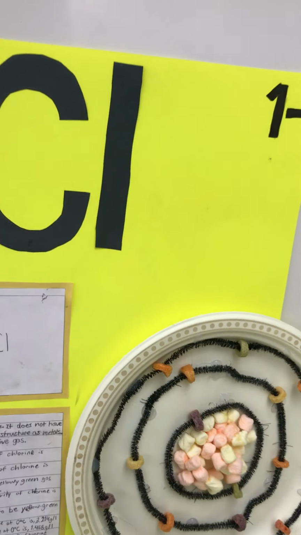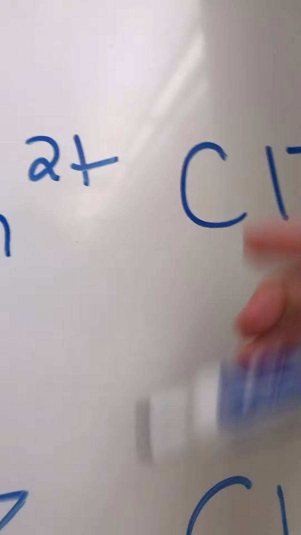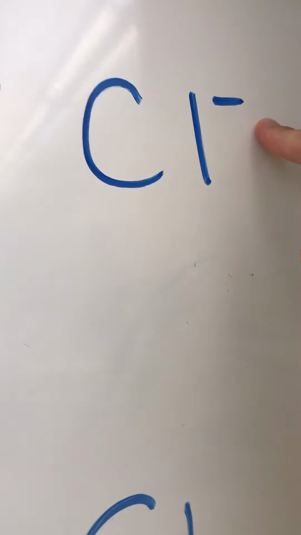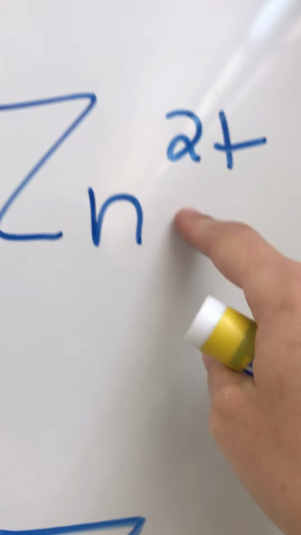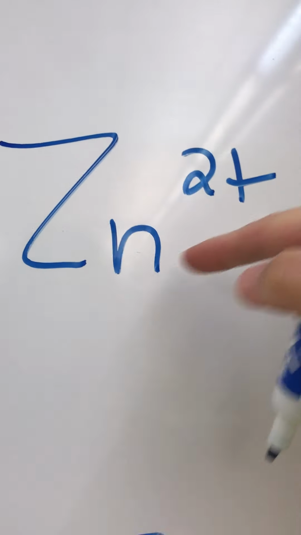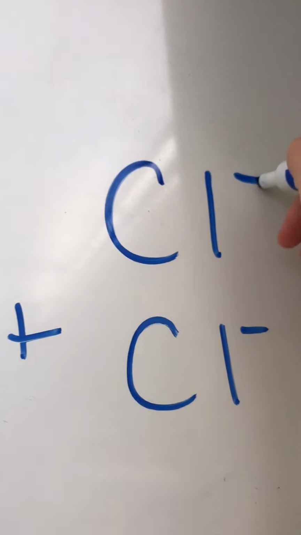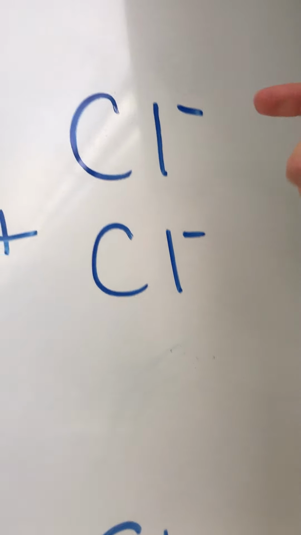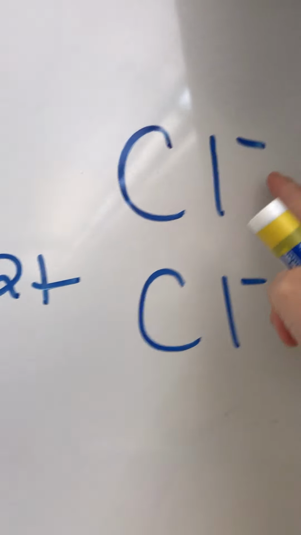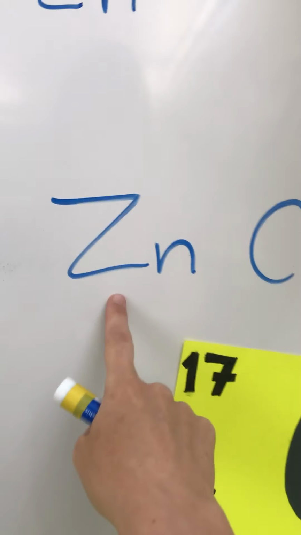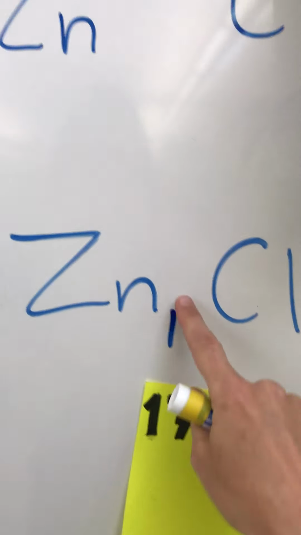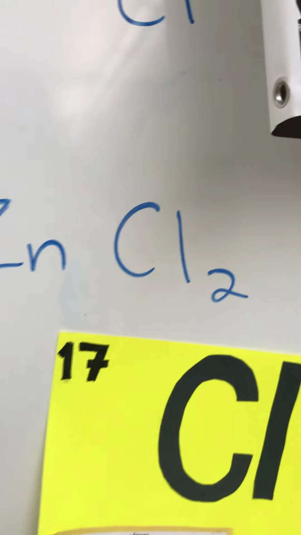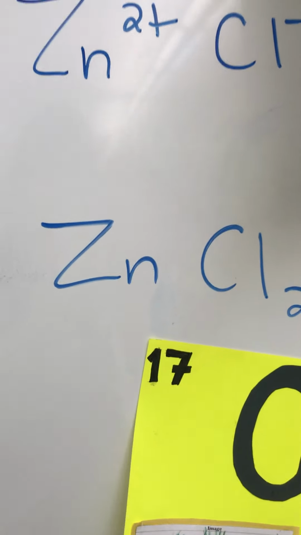But it can only take 1, right? So it can only take 1 electron. It's going to take more negative charge. So to balance out our 2 that the zinc wants to give away, we're going to need to take another chlorine atom to take the other electron. So we have 1 zinc and 2 chlorines that we need. See, zinc, we just don't write the 1. And 2 atoms of chlorine, ZnCl2, zinc chloride.